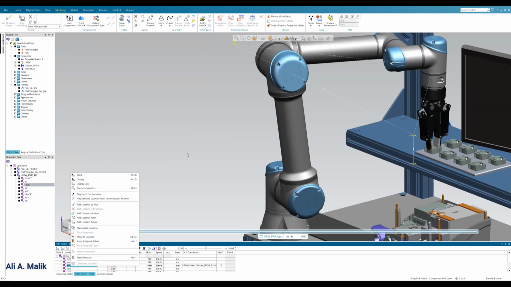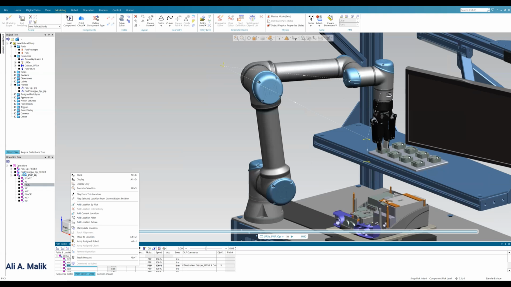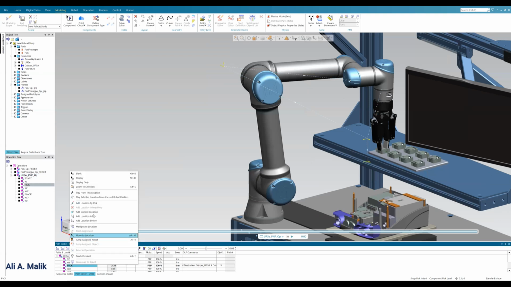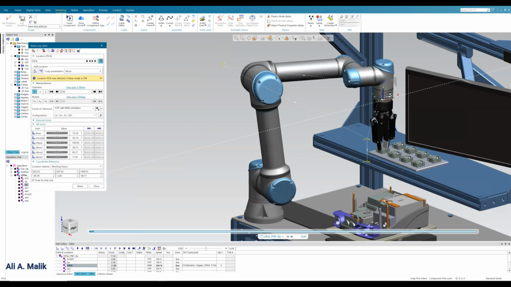Okay, so you actually first need to define the poses, and then we can create operation. And basically after creating the operation, I don't think it is possible to change robot poses, manipulate location. Let's try.